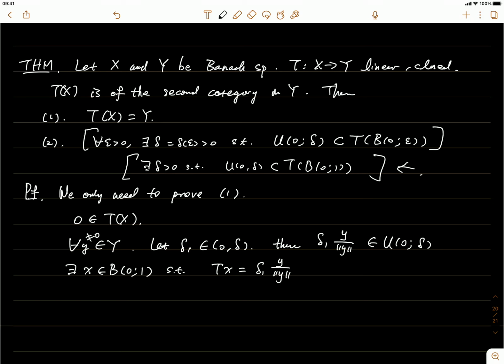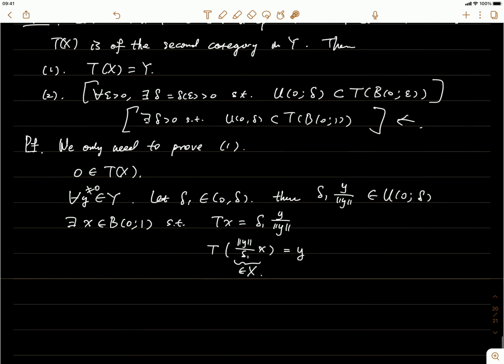Okay, so as you can see, because T is linear, I can simply move the constant coefficients on the right-hand side to the left-hand side. Then I will have the norm of y divided by delta 1 times x equals y. So this will be a point in the space X, because X is a linear space, and as long as x is in the unit ball, scaling x using this constant will still be in X, since X is a linear space.